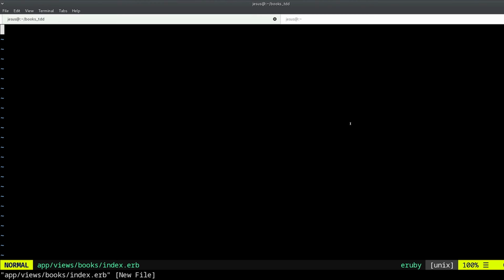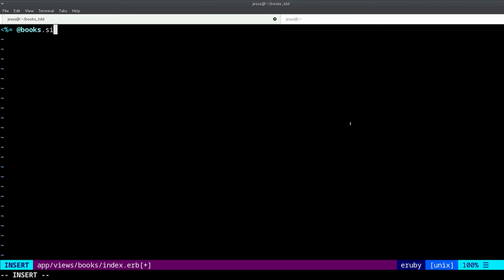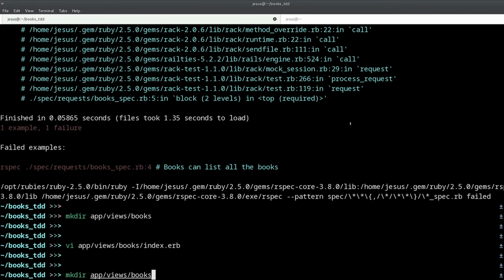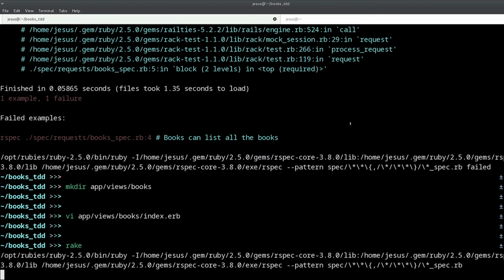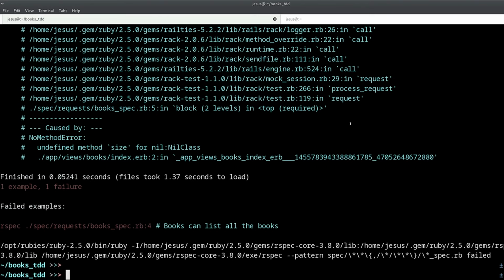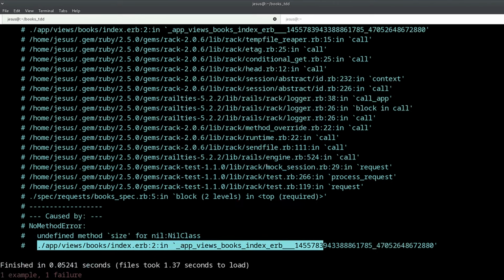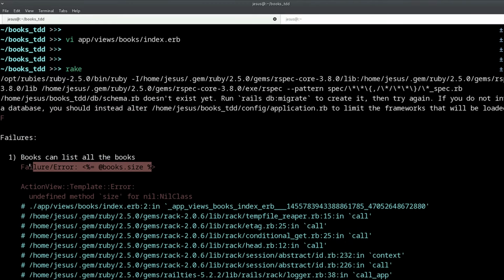So in here we can say something like, maybe percent equals at books size. That's what we do for now. And let's run the test. Undefined method size for nil class inside the view. And why is that? Well, because there are no books, right?